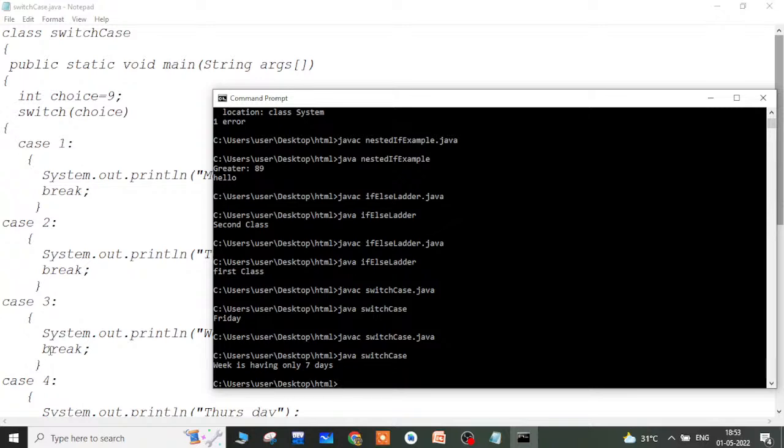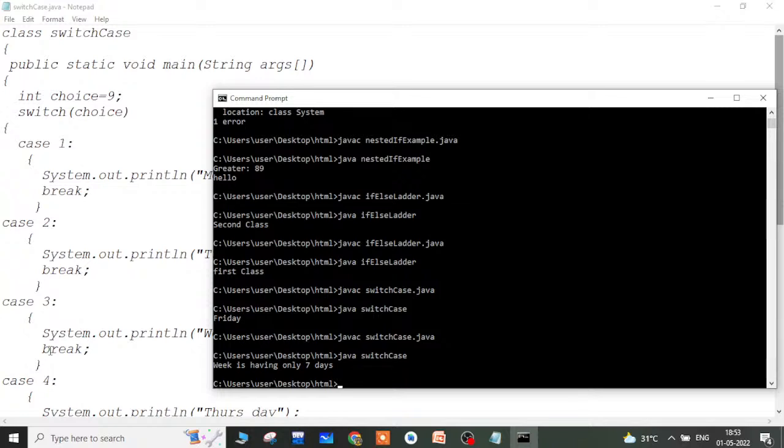Now we have unconditional control statements. Like break. I already showed you how you're going to use your break. And then we have continue. What your continue statement will do in Java is, whenever we have some situations, even if that situation breaks your condition, you can make something continue.